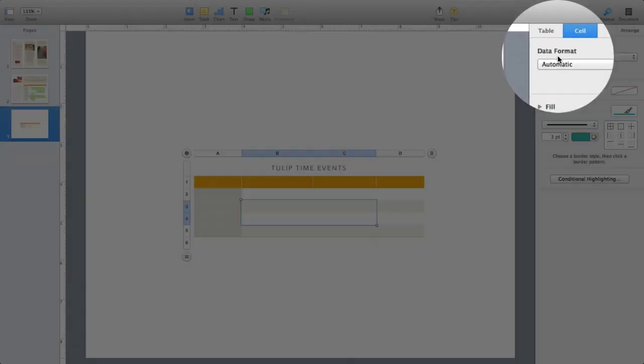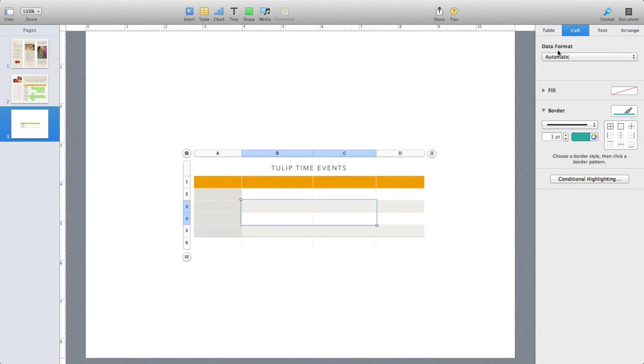Data format is how the data is formatted in our cell. Let's add a date here. I'm going to just type in May 1. Let's go over to our second one here and type May 2. I'm going to select them and drag out a little dot here. Now I can format how these dates are in these cells.